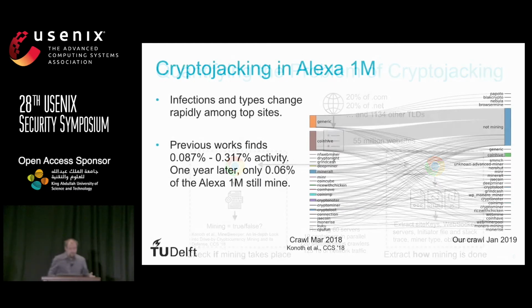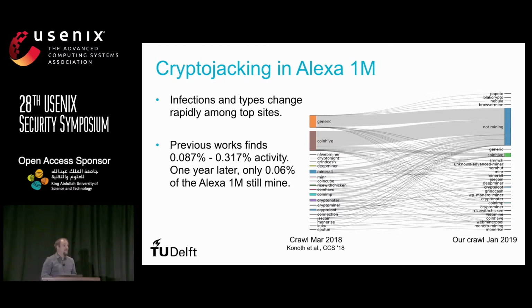Okay, so the first thing that we now did was we also looked at the Alexa 1 million, because that's what previous studies have been doing so far. And so the CCS paper from last year not only gave the crawler to detect using WebAssembly analysis, but they also mentioned the sites that were cryptojacking. So we recrawled them 9 months later, in order to see what's going on here. As you see in this graph, most of the activity has actually stopped. Most of the sites are no longer mining anymore. And this was something that we also observed when we kept crawling this.